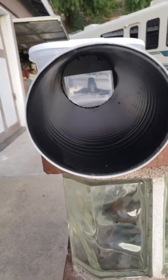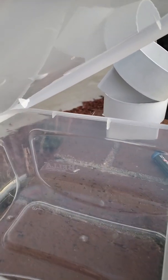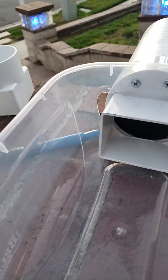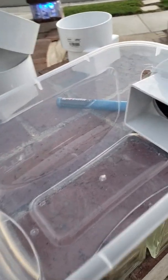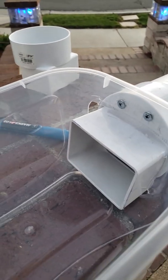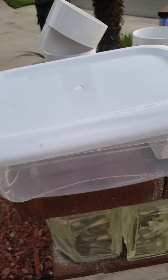Okay, so this is basically what the finished product is going to look like. I'll just throw the rat bait inside of here. There are two tech screws that hold that piece on. The only issue I had is this little plastic box cracks kind of easy when you're trying to cut it, so it's probably better to use a Dremel or something. I'll probably just put some duct tape over that, and I still got to drill the two little holes to put my anchors on. Got three more to make — thank you very much.